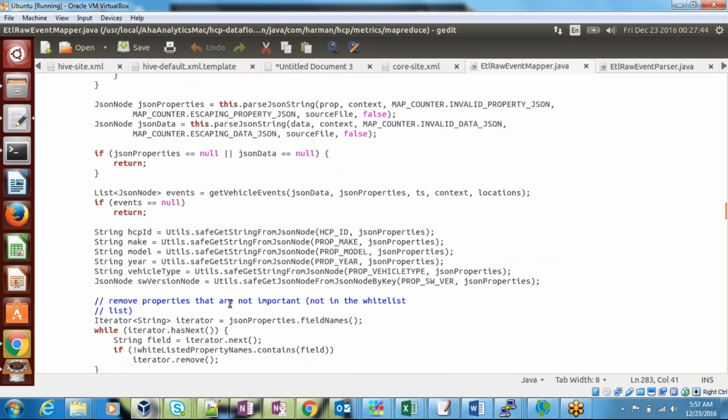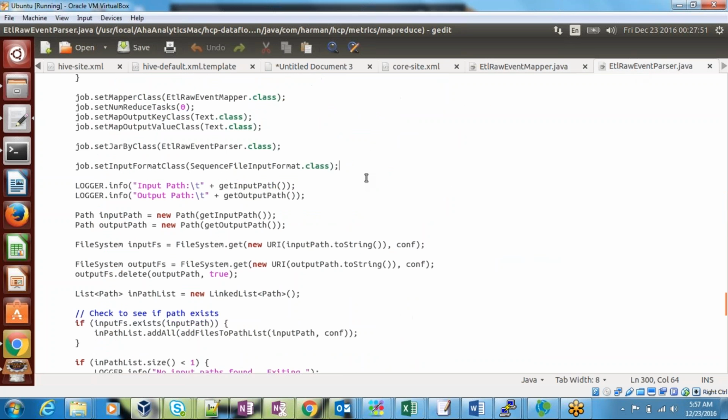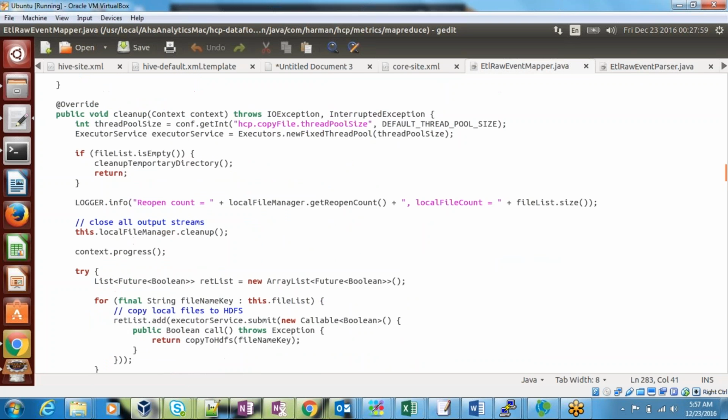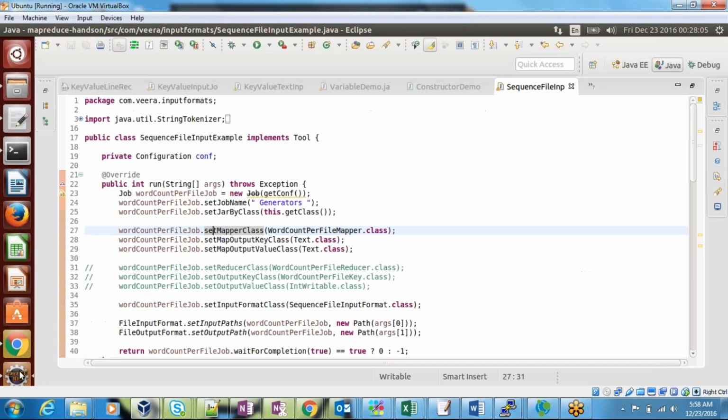So forget about this. What I want to show you here is, if you are using a sequence file input format, you have to specify your file input format in the job, and based on the key in your sequence file, you have to define that key in your mapper.